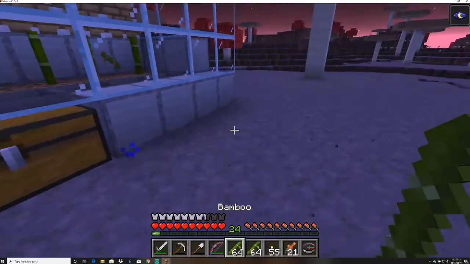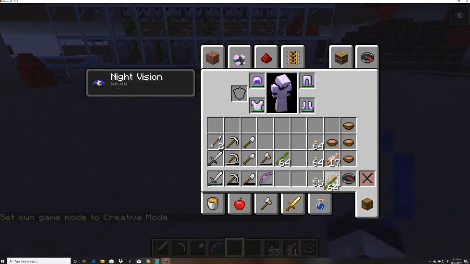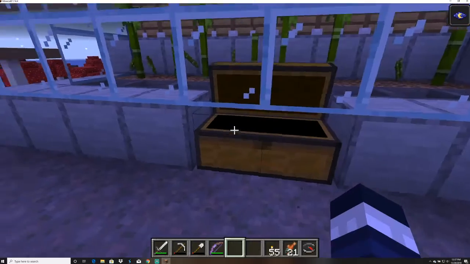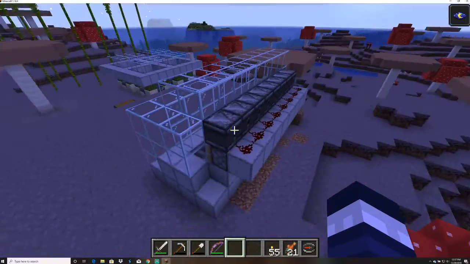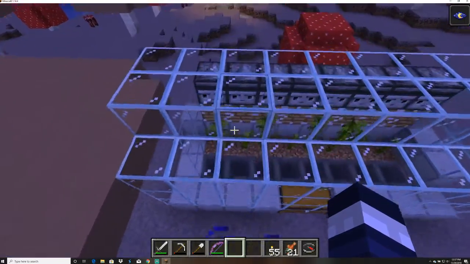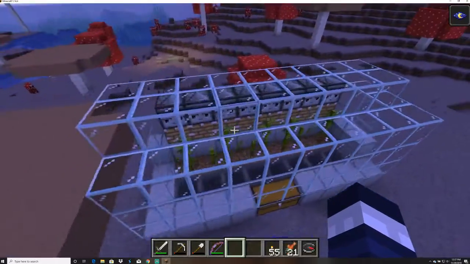So let's go right here. Game mode, creative, and let's just destroy all that, because that was just a test to see if it would possibly work. All right. That appears to be a working model. Not the most efficient, I will be the first to say that, because we're losing a good bit on the dirt. But for right now, that will work.